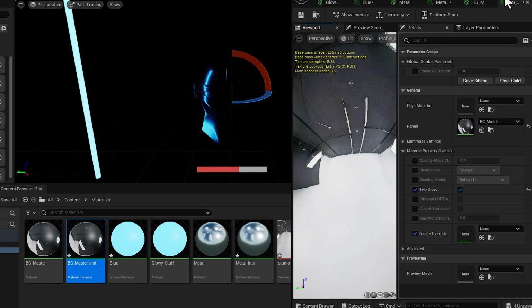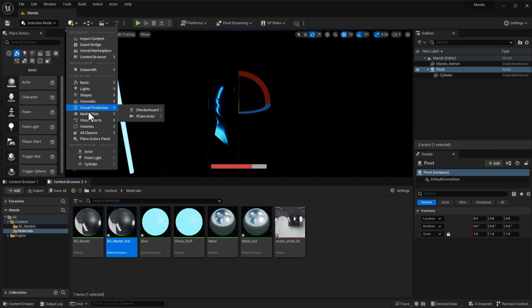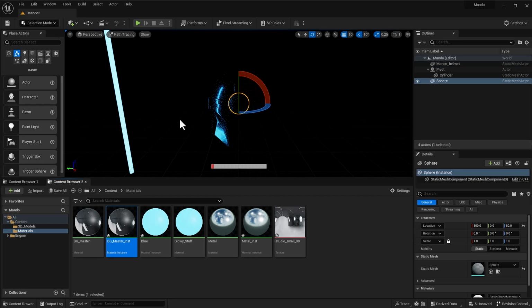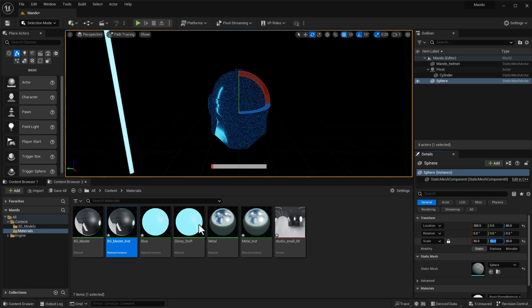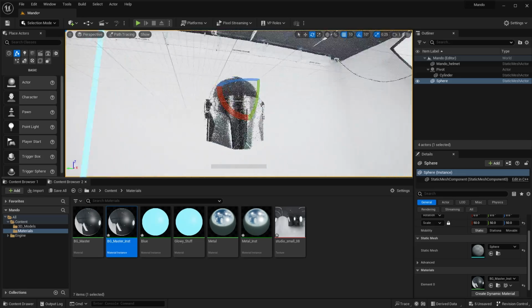Okay, minimize that. And then let's create a sphere that takes over the entire size of this whole thing that's all the way out there. So let's go to shapes and we're going to go to sphere and we're going to scale that up. In fact, I'm just going to do this manually by typing in, why don't we say 50, and let's apply this to the sphere right here by the material. And if we look around, we can see the studio.